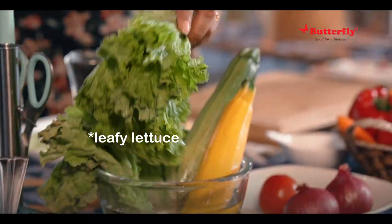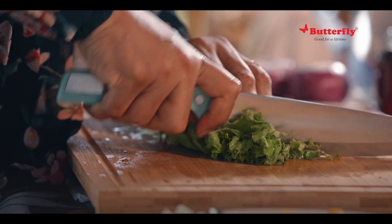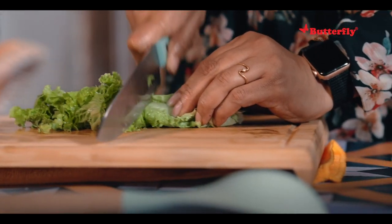Let's take some lettuce, so we can either chop this chiffonade cut or we can even tear it into little bit of pieces and then use it on the salad. Namba ella vegetables yum cut paniyaachu. Next vandha namba dressing pannalam.